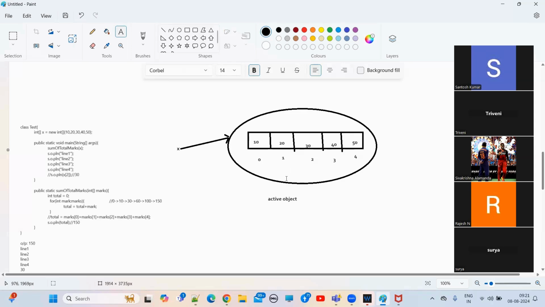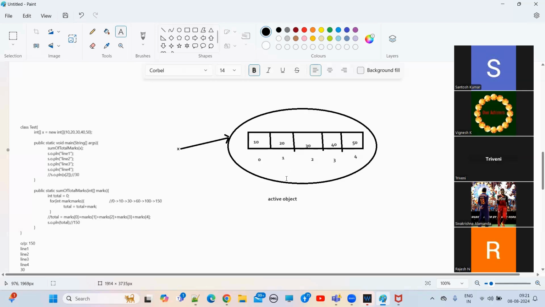So who will destroy the objects? Garbage collector. Which objects will the garbage collector destroy? Inactive objects. Only inactive objects are applicable for destruction by the garbage collector. In Java, we don't need to destroy the objects. Automatically, in the backend, one thread will run.